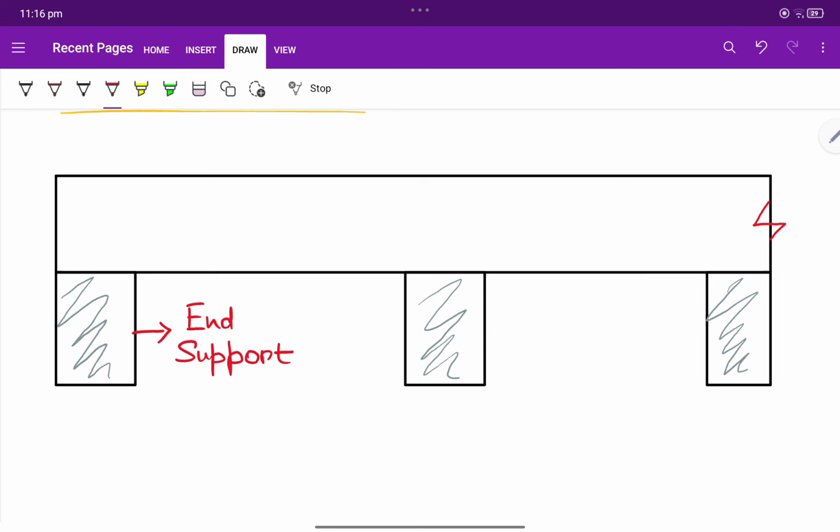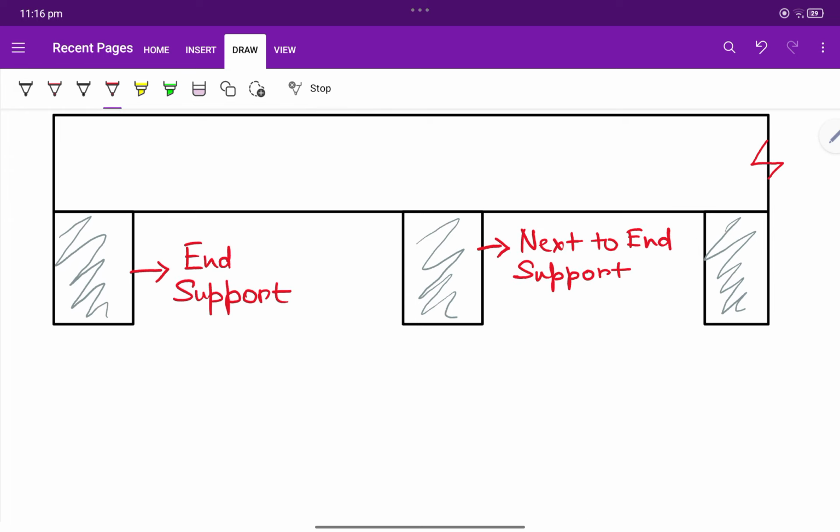So this one is next to the end support. It is also called the penultimate support.